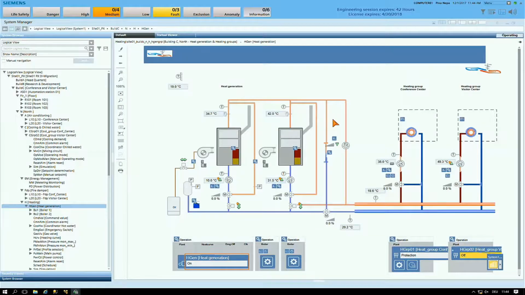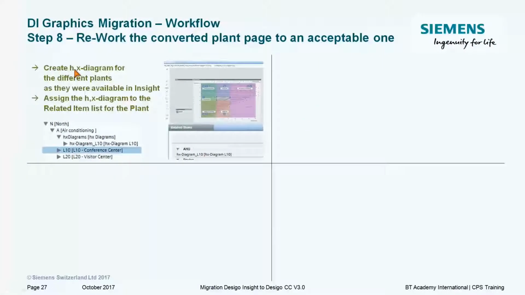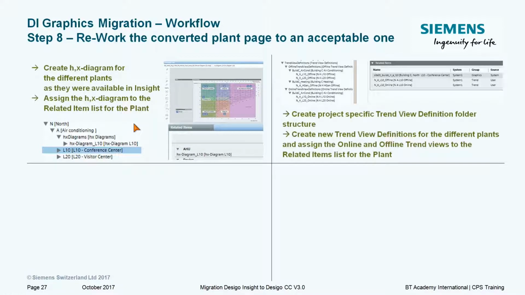Another thing is that if you are using HX diagrams in the heating plants or in the ventilation plants, then you have to recreate them. This is not done by the conversion tool. And then of course you need to create the trend view definitions and make sure that they show up in the related items. This is also part of it.